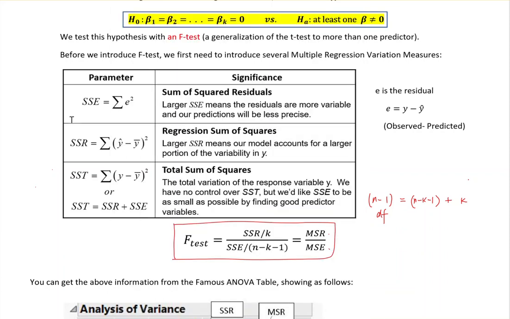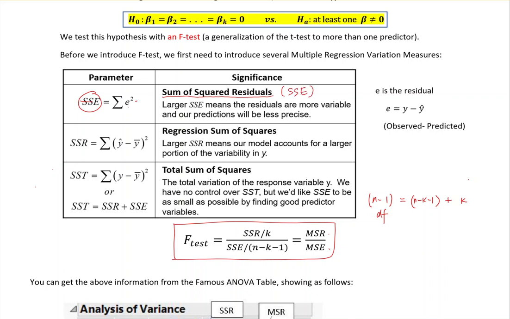Now let's talk about the first one, SSE. This is the formula. It is the sum of the squared residuals, so we call it the sum of squared residuals, and we abbreviate it as SSE.